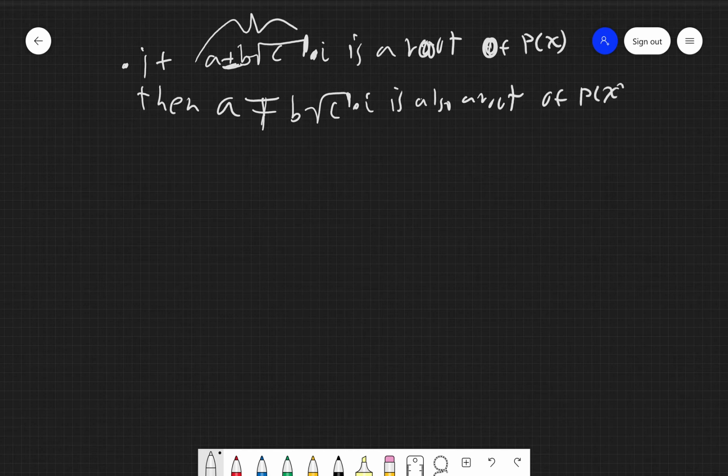of p of x. If you think about it, it makes a lot of sense, since we don't want any coefficients to have any roots or i's or anything. We just want it to be nice. So the only way to cancel them out is to have a conjugate. Remember, these two are conjugates, right? Alright. So that's really useful. It's really helpful. Let's say we had one ugly root, we can find the other root, right? So that means that there's always an even amount of ugly roots.